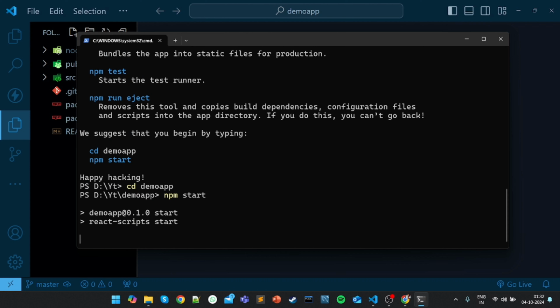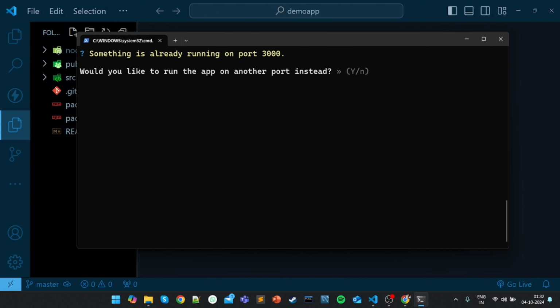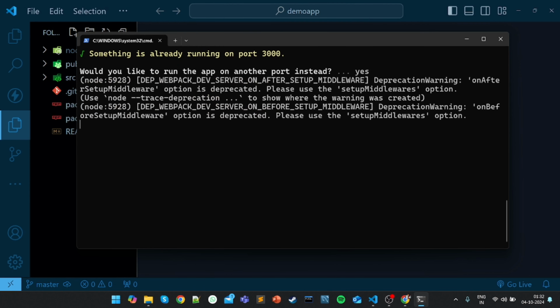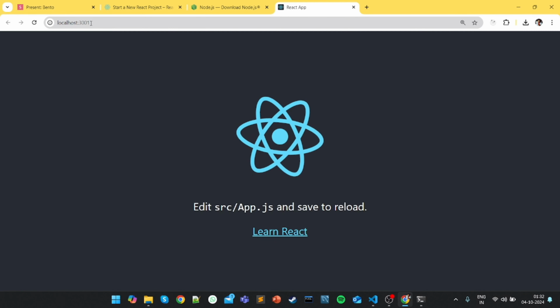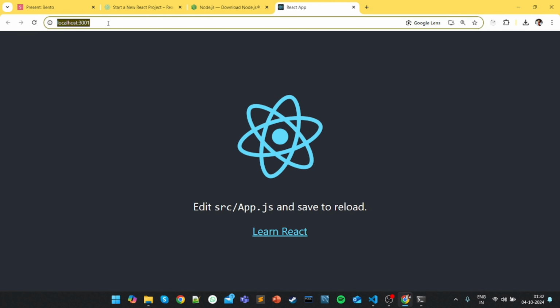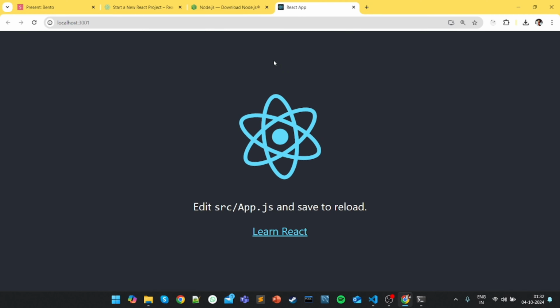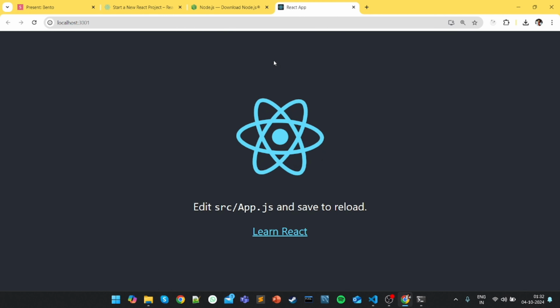Our development server will be started. Previously I have run a simple React application, so it is asking us to run this application on a different port. Generally, the React application will run on port 3000 on localhost. So our React application is created successfully.